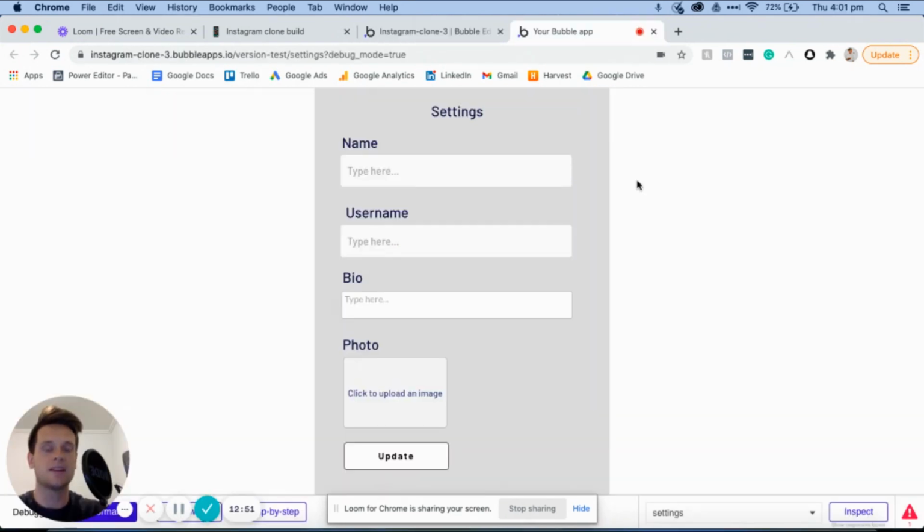Now, over in my database, I have gone ahead and created a new entry with an existing username just to show you how this works on our settings page. So if a user adds in their name, that'll be fine. But when they add in a username, so in this case, test user 1, and they select away, that is the user who I've already created. And as you can see, that username is taken. So that error message has displayed. If I then go and change that to test user 2, that will disappear because that username is available.